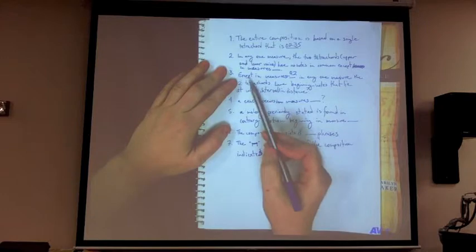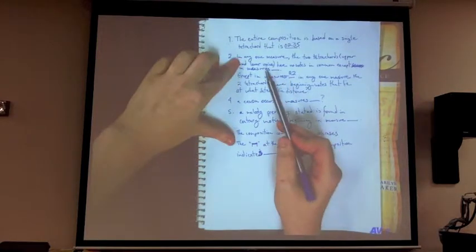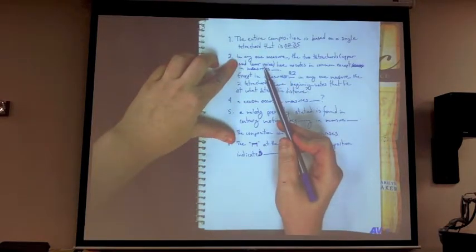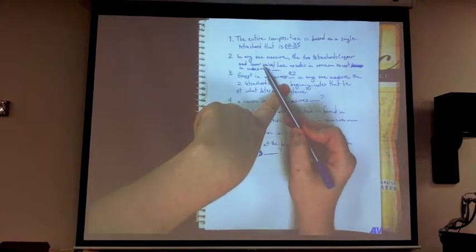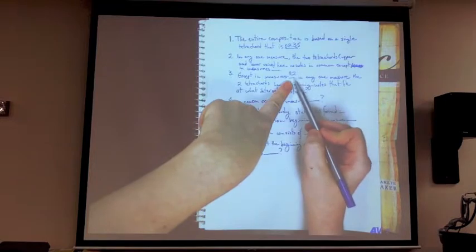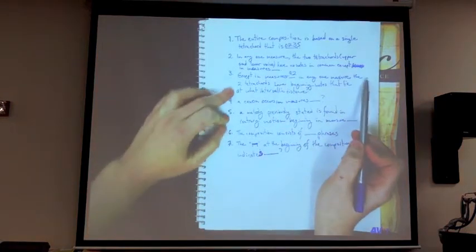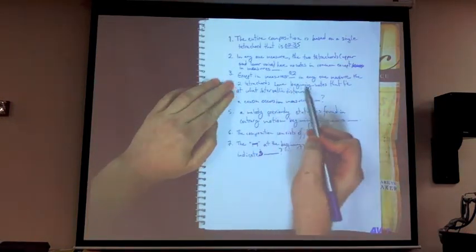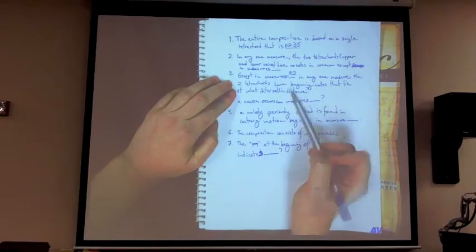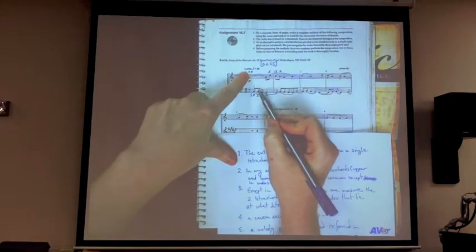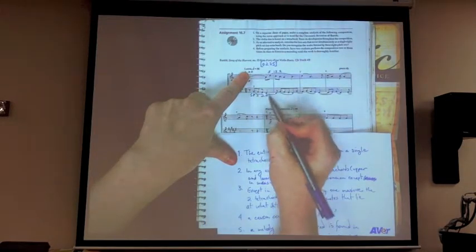All right, aside from the measures where they share the same note from question 2. So except in those measures, the answer to number 2 that you got: in any one measure, the two tetrachords have beginning notes that lie at what intervallic distance? So figure out what the interval is between the top note and the lowest note, okay?